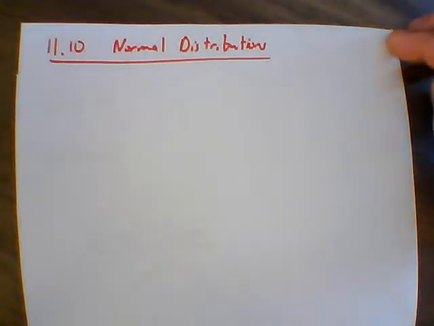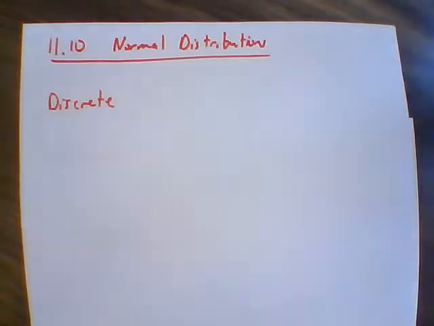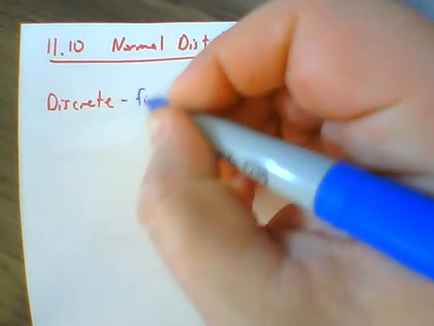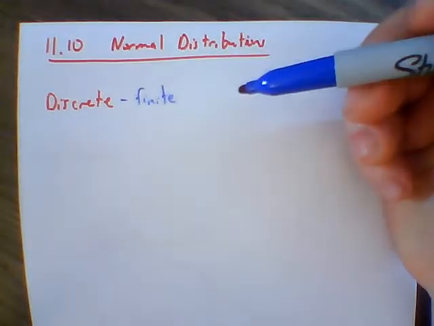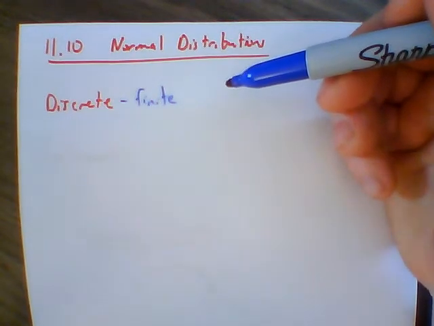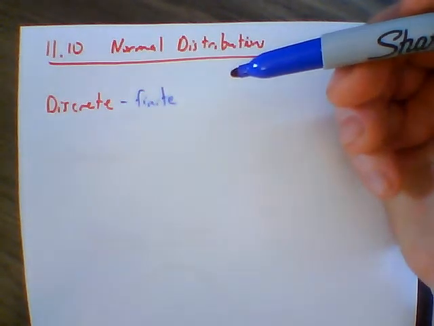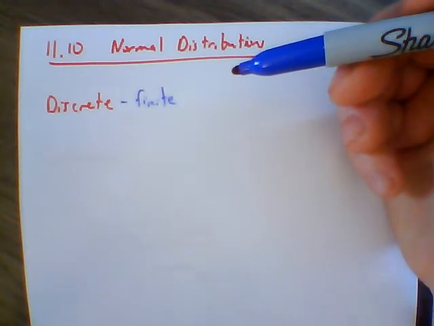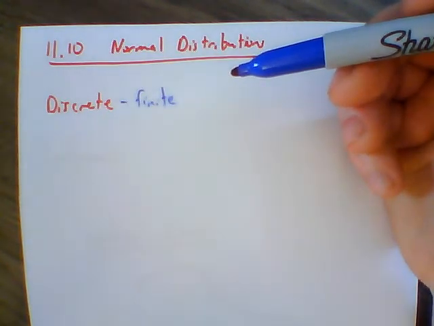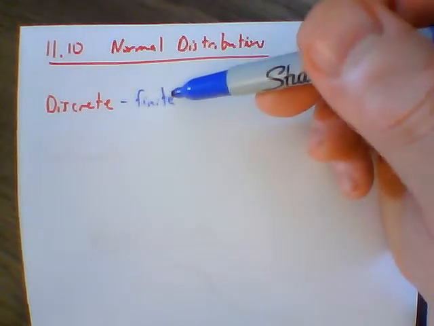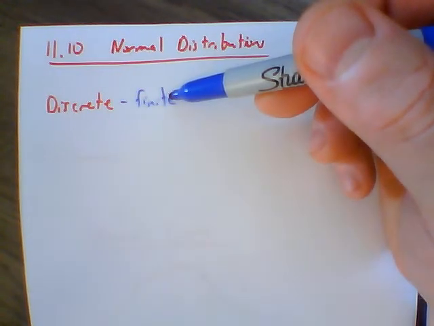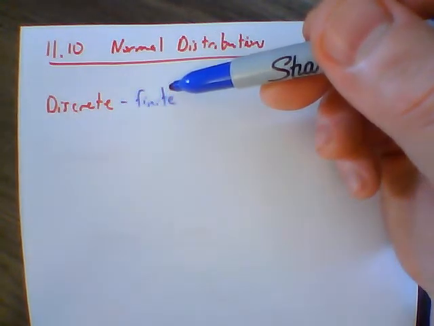Within here, we talk about a discrete probability distribution. In a discrete probability distribution, we talk about finite. So we have a finite number of possible events or values. The binomial probability distribution you studied in the preceding lesson is a discrete probability distribution, so it has only a certain amount of things that can happen within here.